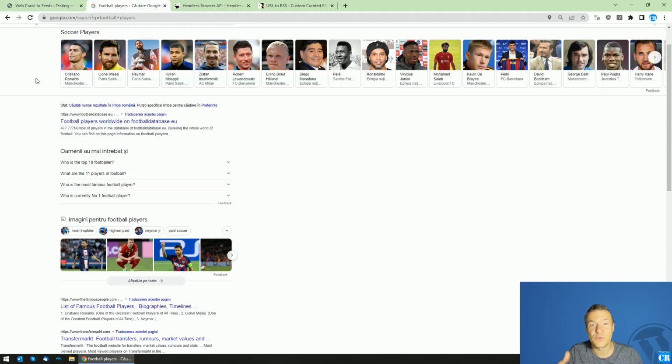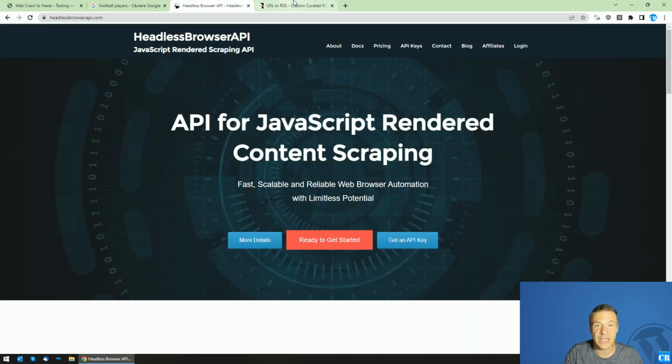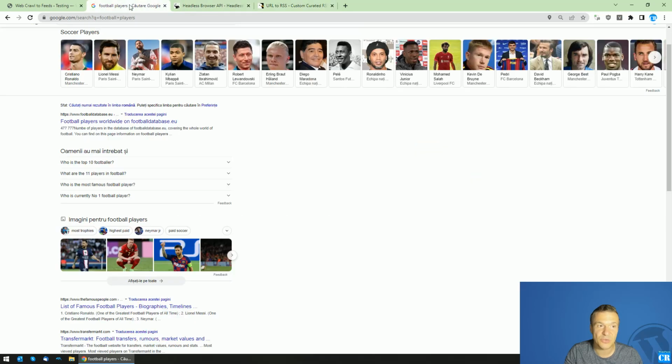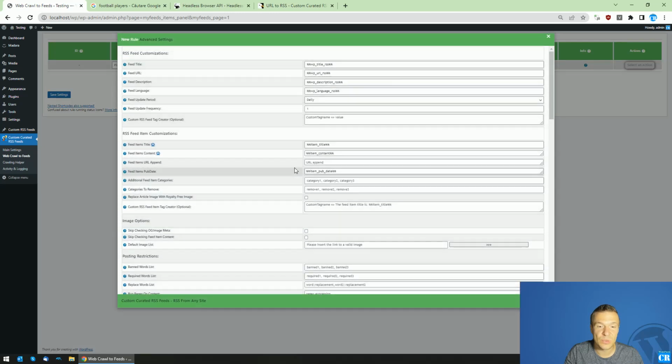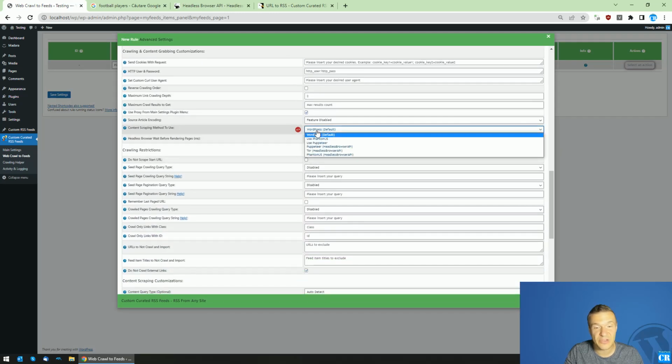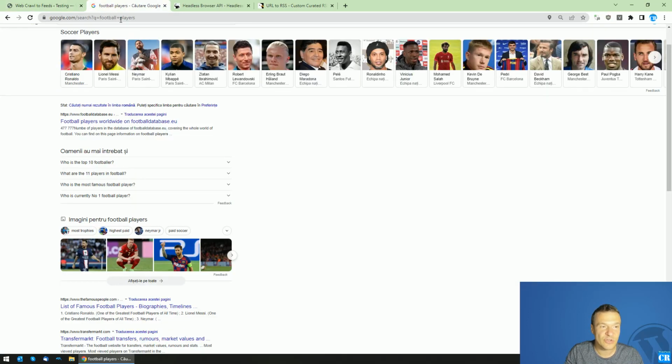So yesterday, if you watched the video, you saw that you need Puppeteer or a subscription to HeadlessBrowserAPI, where you will be able to get a Puppeteer instance in the cloud and to render Google results for you. And this is valid also for this video. You will need a Puppeteer instance installed on your server, or you will need HeadlessBrowserAPI and use a cloud Puppeteer from there. So any option you choose, if you install Puppeteer on your server, which is free, or you can use HeadlessBrowserAPI Puppeteer, both will work. So let me show you how to use this method and how to create RSS feeds for Google search results.